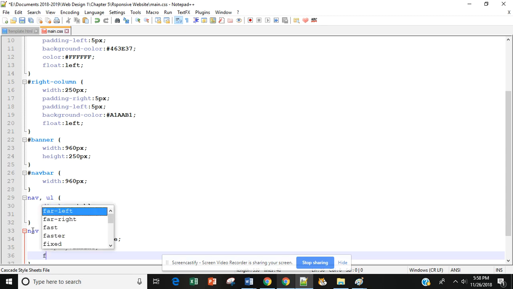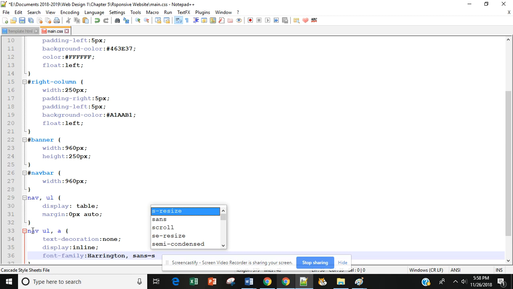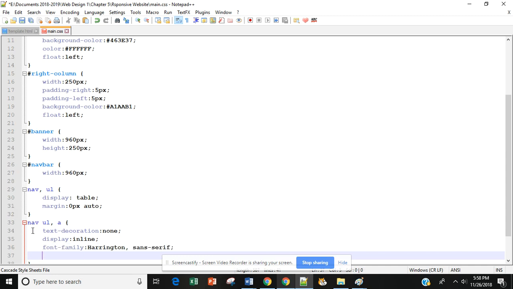And then we're going to type in our font family. In my case, I'm going to use Harrington and Sans Serif. So we have our font family.